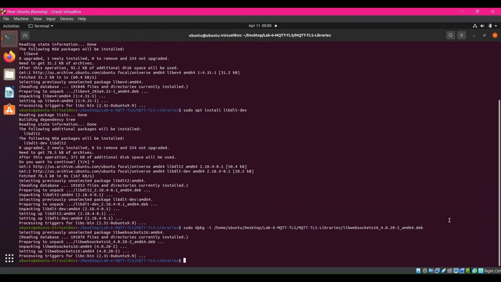So now I need to ensure that Mosquitto and the Mosquitto broker and the client tools and the development files are actually installed. So let's go and do that now. That's sudo apt install libmosquitto-dev.